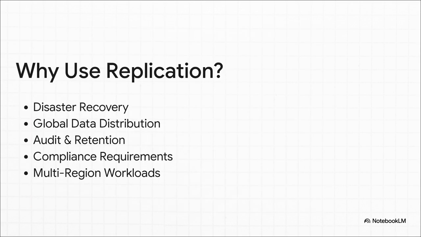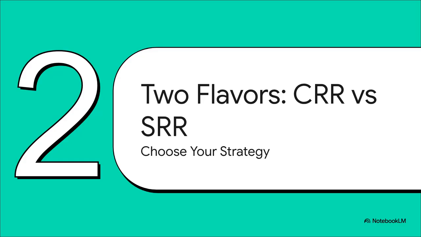So why would you even bother with this? Well, the reasons are pretty compelling. For starters, it is the absolute backbone of so many disaster recovery plans. It also lets you distribute your data all over the globe, which cuts down on lag for your users. It helps you meet those super strict compliance and audit rules that say you need offsite copies. And it can even power some really complex multi-region applications. It's just incredibly versatile.